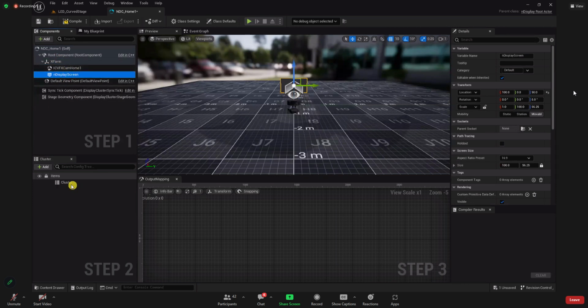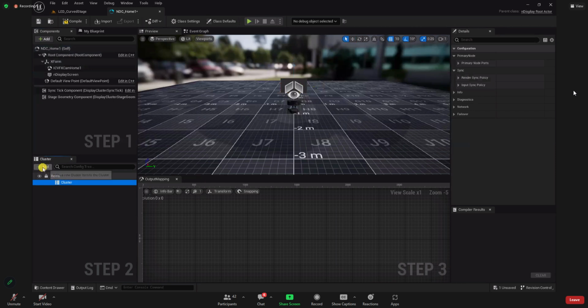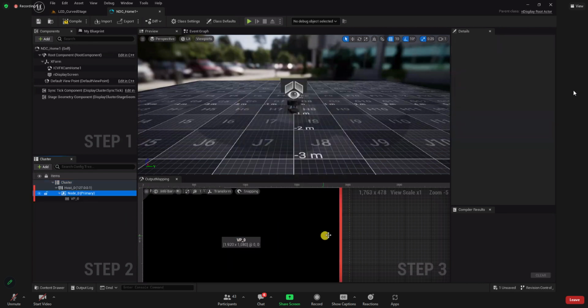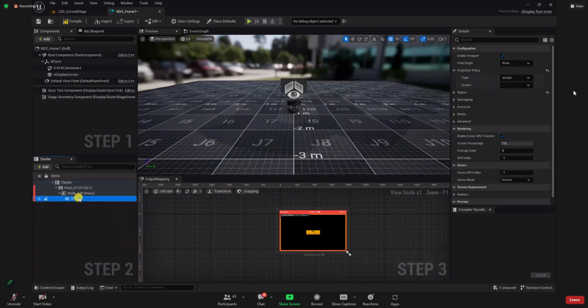We have those two. We'll set up our clusters. .27 is the right address. We'll just leave this at the default name.